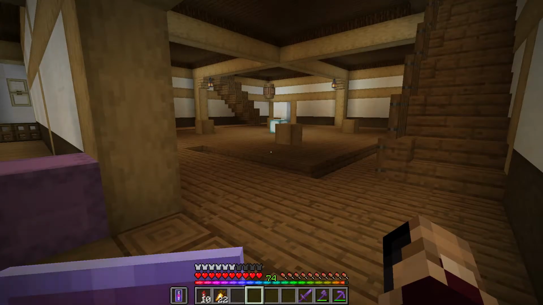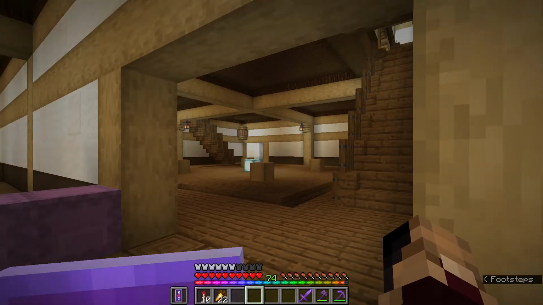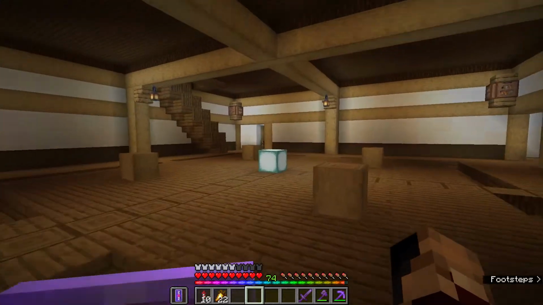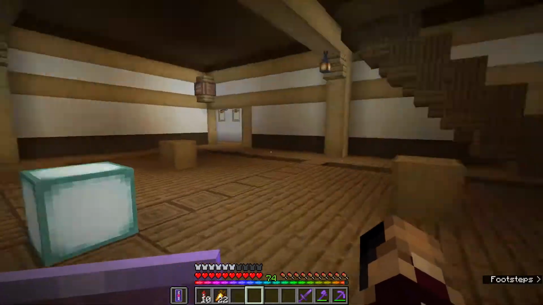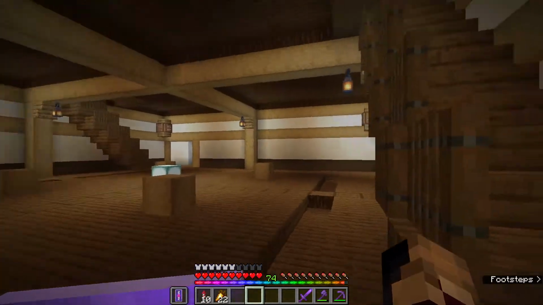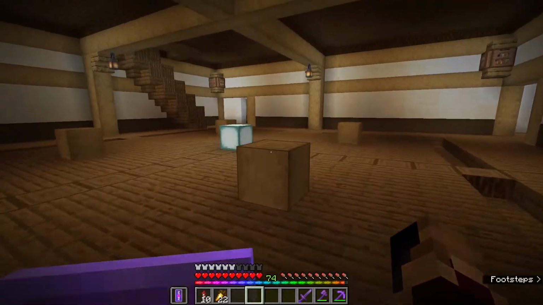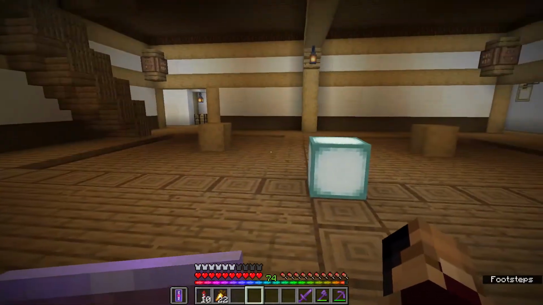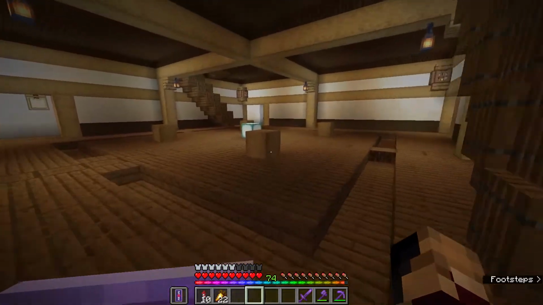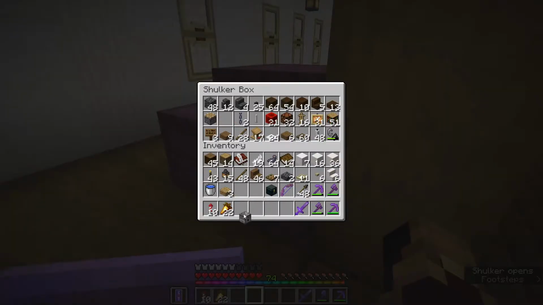All right, guys, welcome back. And here we are in our third floor. So yeah, third floor. For this floor, we are actually going to be making a small museum that'll display all of our maybe ores, all the different kinds of armors, weapons, and tools. And also, I have an idea to display maybe some helmets that look like a Japanese style helmet, if that makes sense.